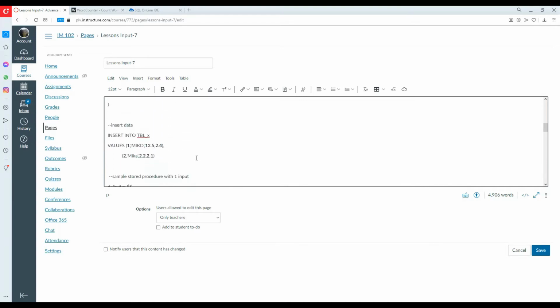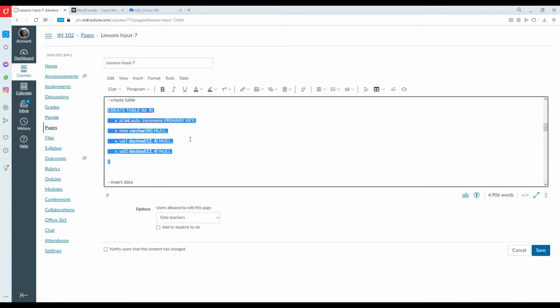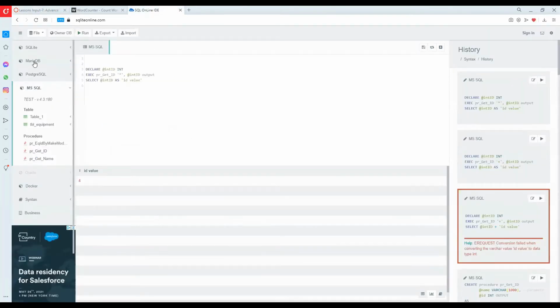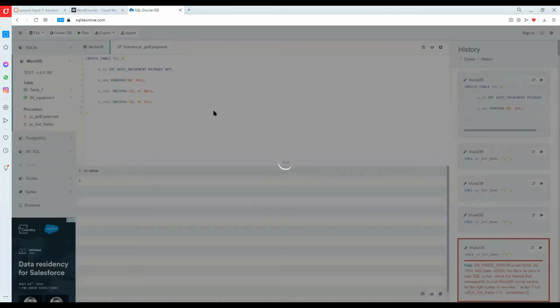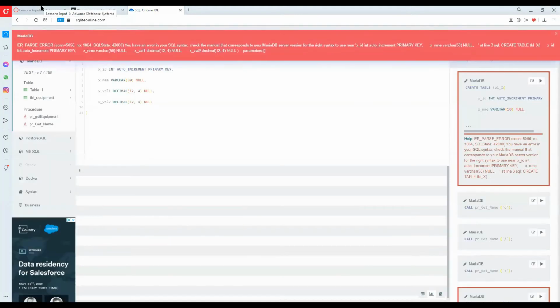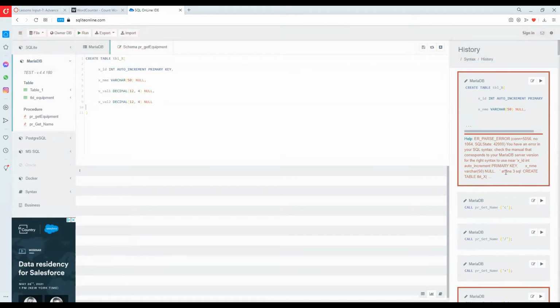Next, we have an example for MySQL. So let us try to execute table, input and output parameters. Auto increment, primary key, not null.